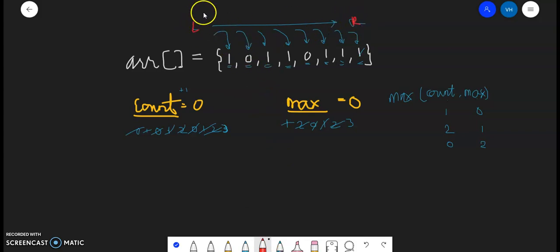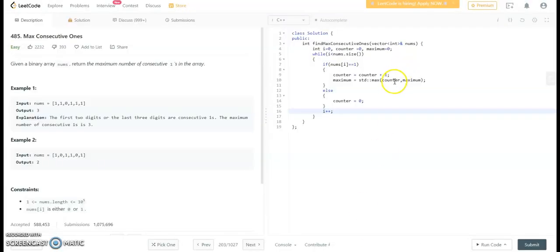We have initially assigned i equals 0, and till i is less than nums.size, we check if nums[i] equals 1, then we do counter equals counter plus 1, and we assign the value of maximum to be the maximum of counter or maximum, right?